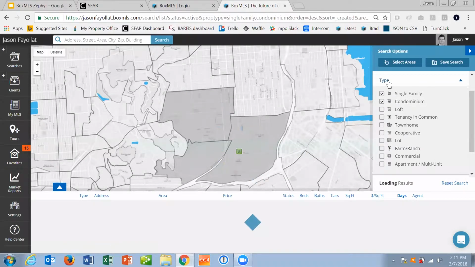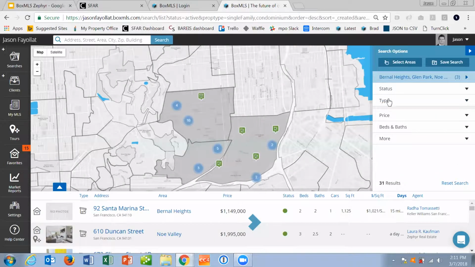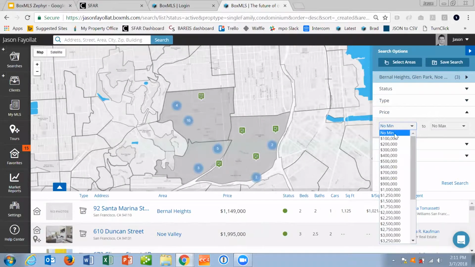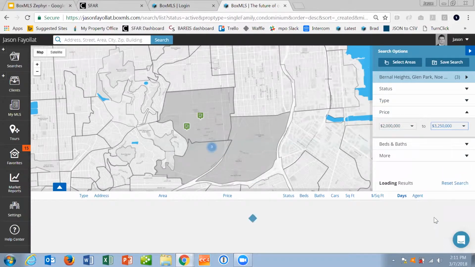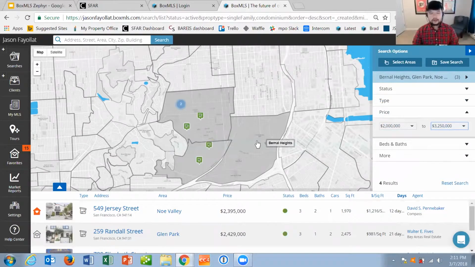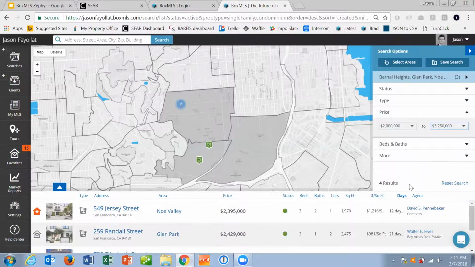We have all the same property types as inside Rapatoni. And I'm going to put a price range here. I'll put, let's just say, Jeff, you're going to be a high roller, 2 to 3.25. 4 results in these areas here, okay?